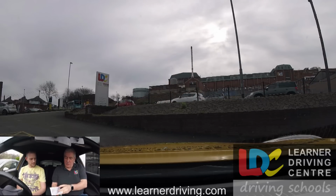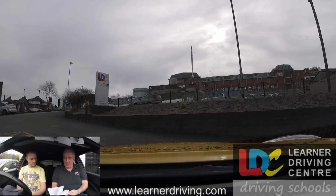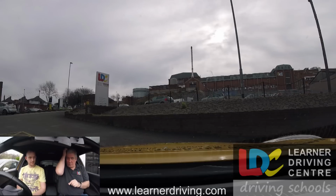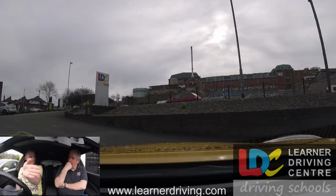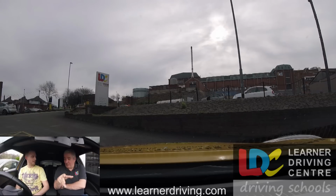Okay. So if you were to set some goals for today's session, what would they be? To try and master the bay parking, to get that bang on, because I just keep forgetting positioning the car to go into it. Okay. It's like if I'm parking it to the left or I move to the right and then reverse into it, I keep getting the mind block, and then opposite. Obviously, if I'm parking to the right, do I park on the left and then come in? Okay. I can show you that when I'm in a car park. It'll be easier to show.